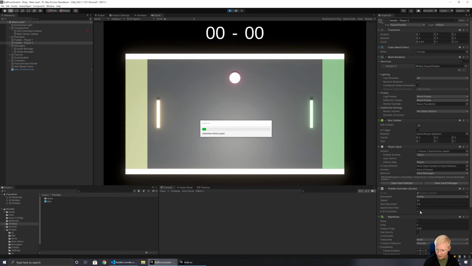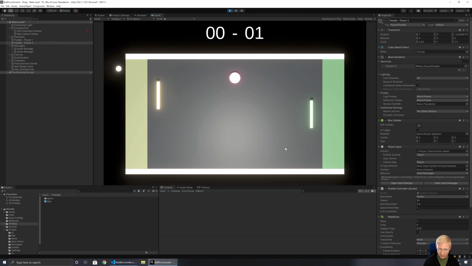Now, the AI will need to change it here so that Paddle 2 is now AI controlled. I'm going to try and manage to have this actually work. There we go. Pretty happy with how the AI works, I'll be honest.